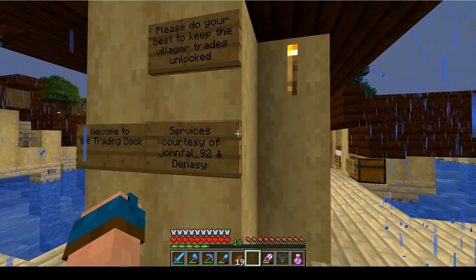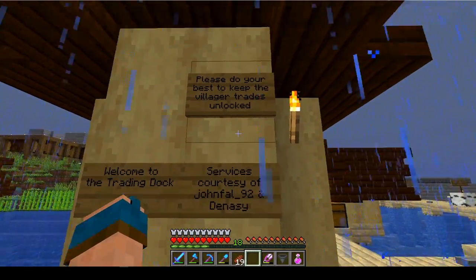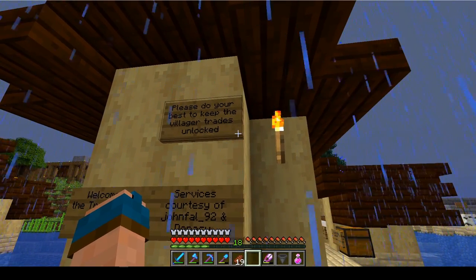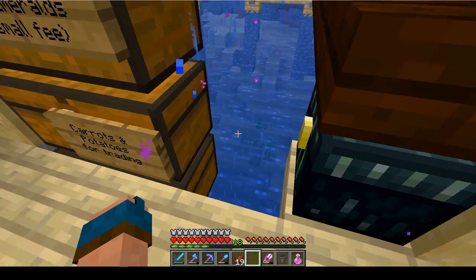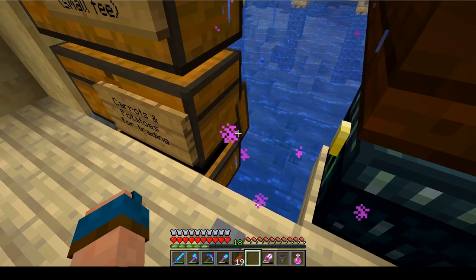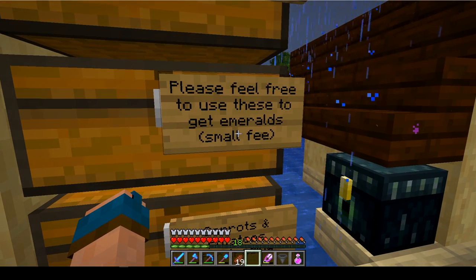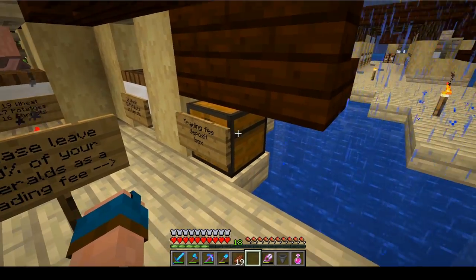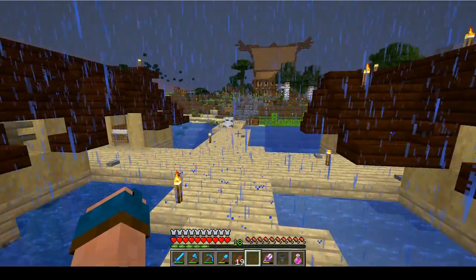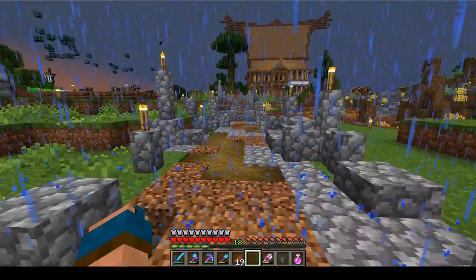This is really cool. Welcome to the trading dock. Services courtesy of Johnfall92 and Denasy. Really cool. Thank you for including me. Please do your best to keep the villager trades unlocked. Yeah. And here we go with a little bit of potato. You can see it's racing up all the time, which is really cool. Please feel free to use these to get emeralds. Small fee of 10% over here. No one's been here yet, so that's a chopper. But it's really cool that this is up and going.